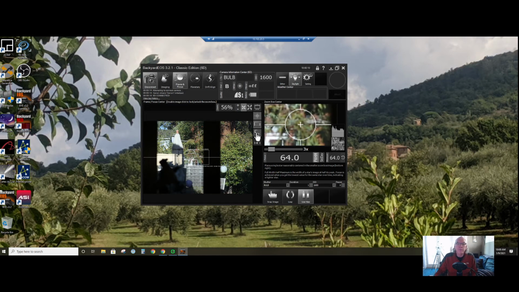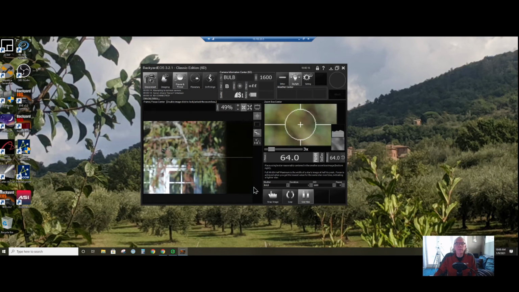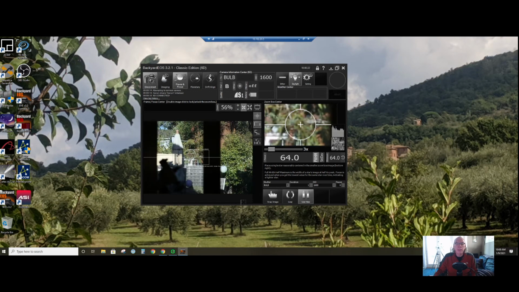You have a 5x option where you can zoom in or zoom out. And then there's some values here that will assist you with your focusing. It shows you how the camera is currently set in bulb mode with a 1600 ISO for my Canon 6D.